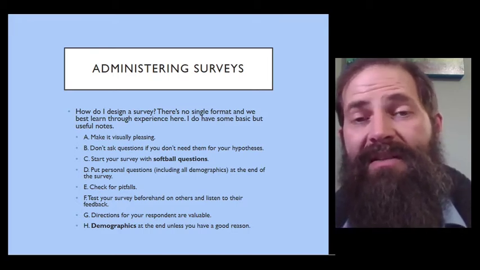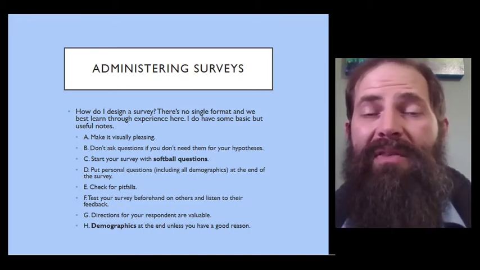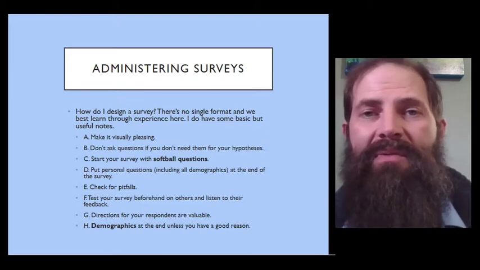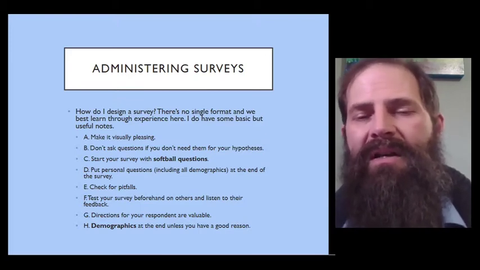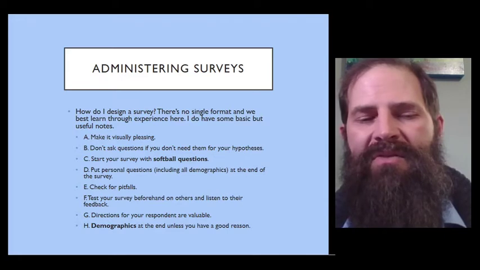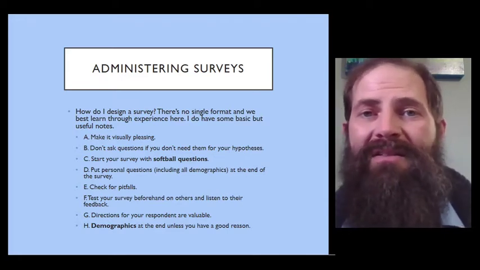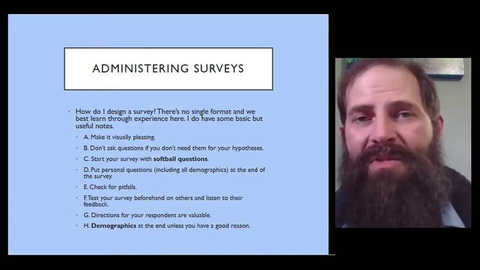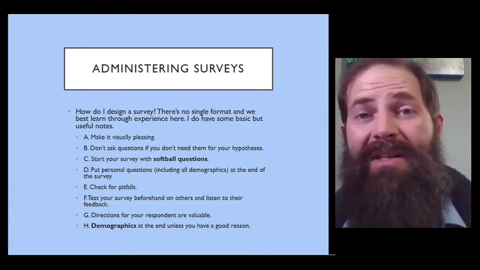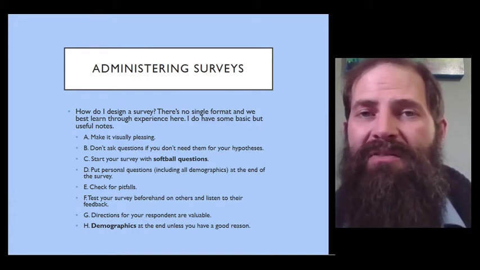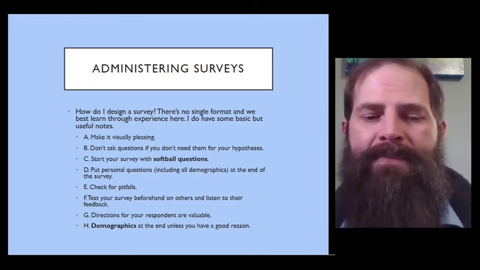Making sure all the font is the same. Bolding things that kind of help the reader understand what's going on. These are kind of the things that we do to make a survey visually appealing. With online surveys, you can do a lot of things, such as including entire themes that look really sharp. But that's quick and easy to do. It's really the print surveys that you need to spend more time with that.